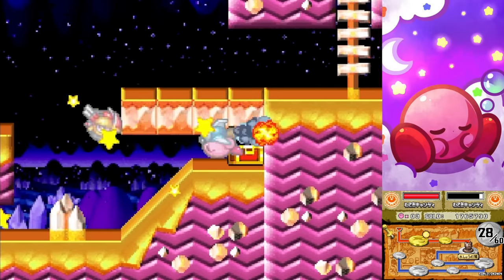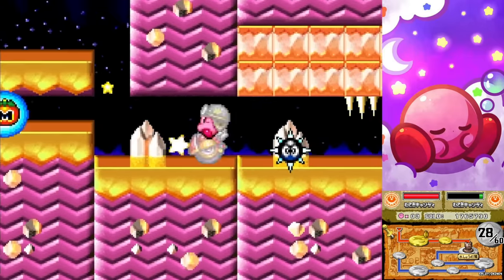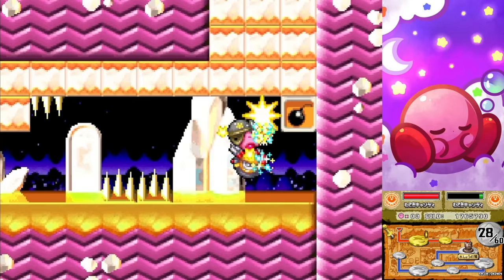This is a helper jump. As the name implies, you can jump off of your helper in order to get quite a bit of height, which is very useful only really when Kirby doesn't have Wing.